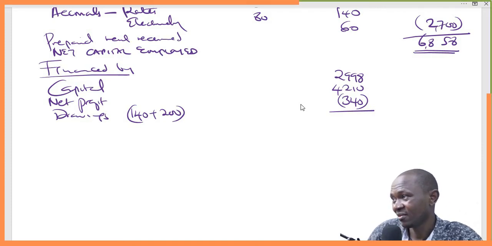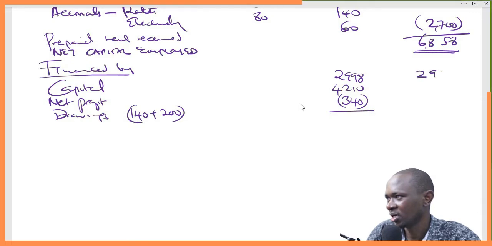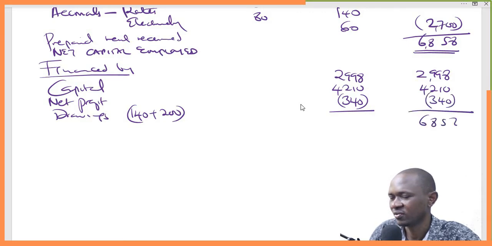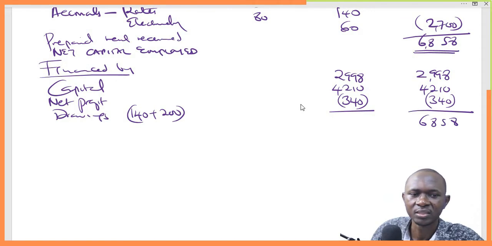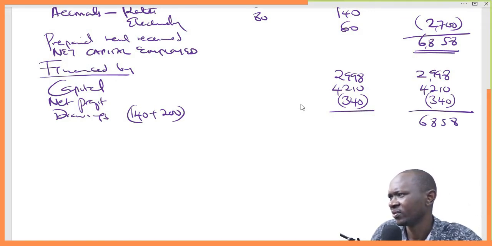Because it doesn't have long-term liability, there's no need for us to have this in the inner column. So we need to just put them in the outer column. So this was supposed to be here. Sorry for that, it was an oversight. So that we get 68, 58, 68, 58. So we delete this.